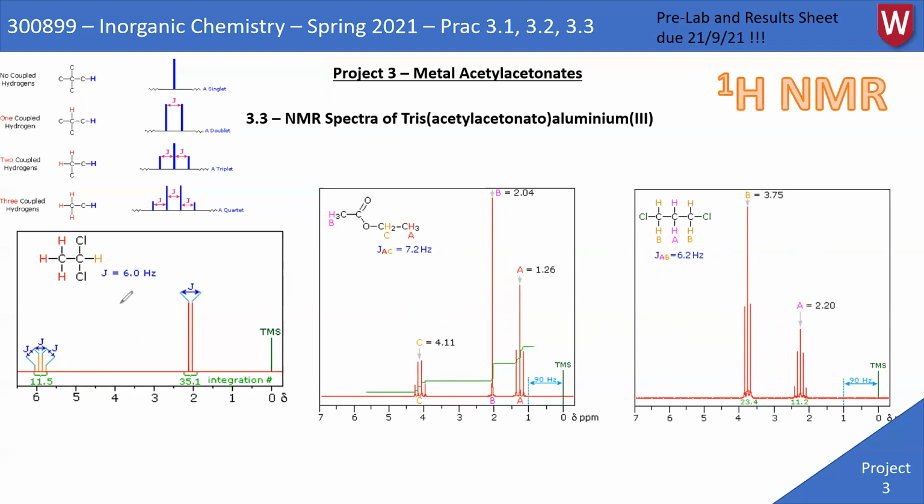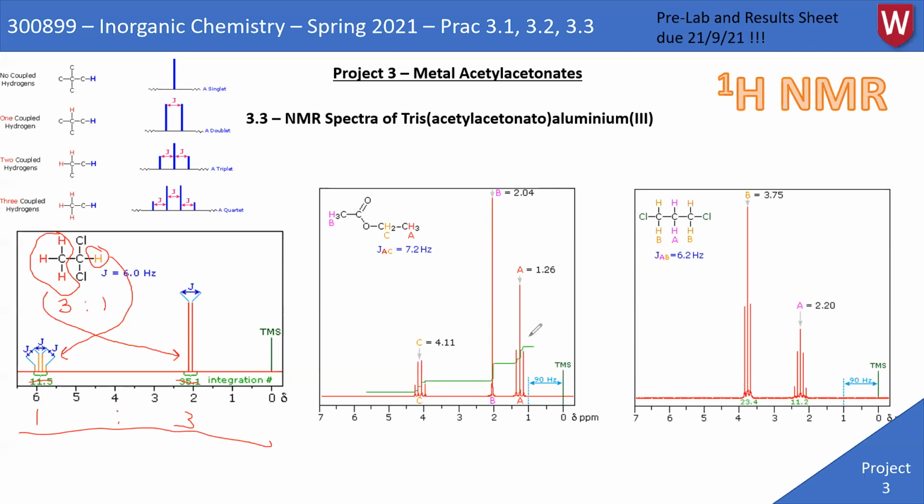Which is a ratio. So if we look at some of these examples here, remember that integration is just a ratio of the relative abundance of protons in a certain environment. So if we look at this example here on the left, we've got one set of protons in a chemical environment here, and we've got another proton in a very different chemical environment. And if we didn't have the integration values, just looking at the protons, we could say, well, there's 3 times as many protons in this environment compared to this one. So I've got a ratio of 3 to 1. So if we were asked for the integration values for this spectrum, we could say that considering this proton is this signal here, and these protons is this signal here, the integration number ratio is 1 to 3.